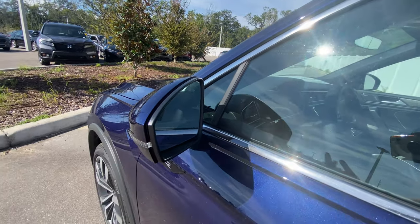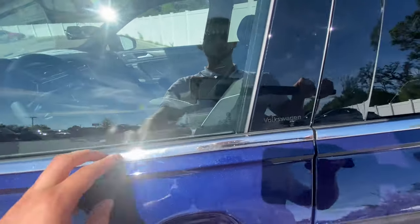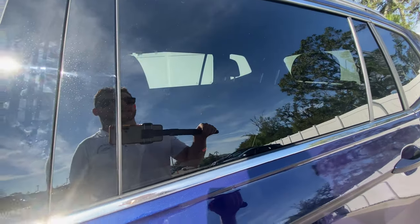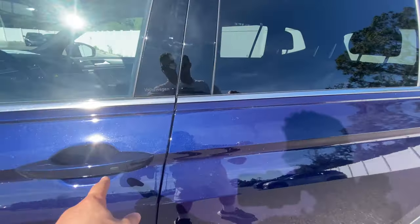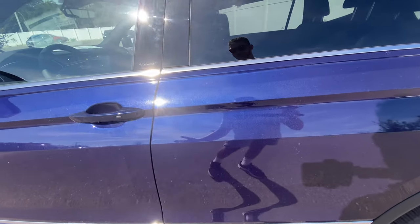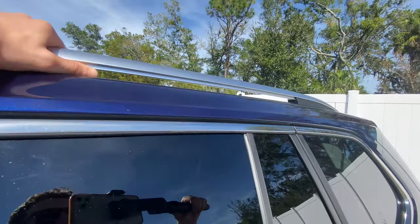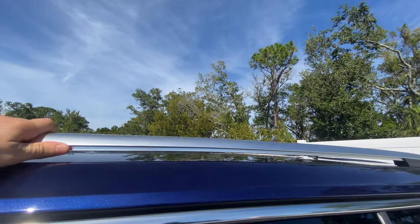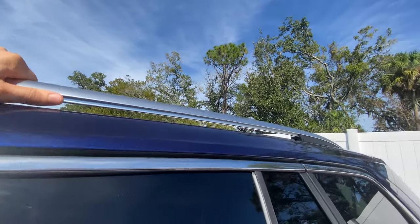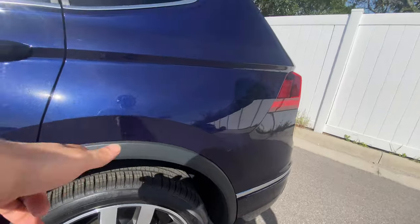The mirror fills up the frame pretty well — not the largest glass, but more than enough especially since we get blind spot monitoring. As far as the window trim, it's just going to be the shiny chrome material, no smoke chrome unfortunately, but it still looks pretty good with this blacked-out B-pillar and very darkly tinted rear windows. Continuing along, we are going to have smart access for the driver and front passenger, but no smart access for the rear — not really expected with an SUV that starts under $40,000. Up top you can check out your roof rails too, though they feel a little bit flimsy.